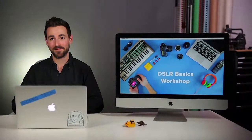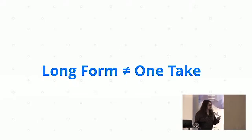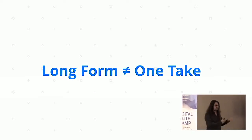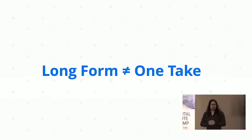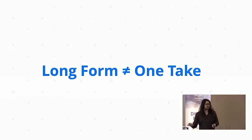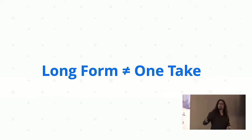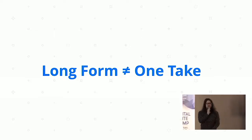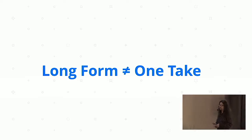The way to scale these up effectively is to think of long-form content as not necessarily one take. We tend to think of webinars and conference presentations as one long take, which is extremely difficult to do in front of a camera. But if you chunk it up with B-roll or slides that come in the middle, you can record each section independently and string it all together at the end — which takes the pressure off performers who aren't particularly experienced in front of the camera.